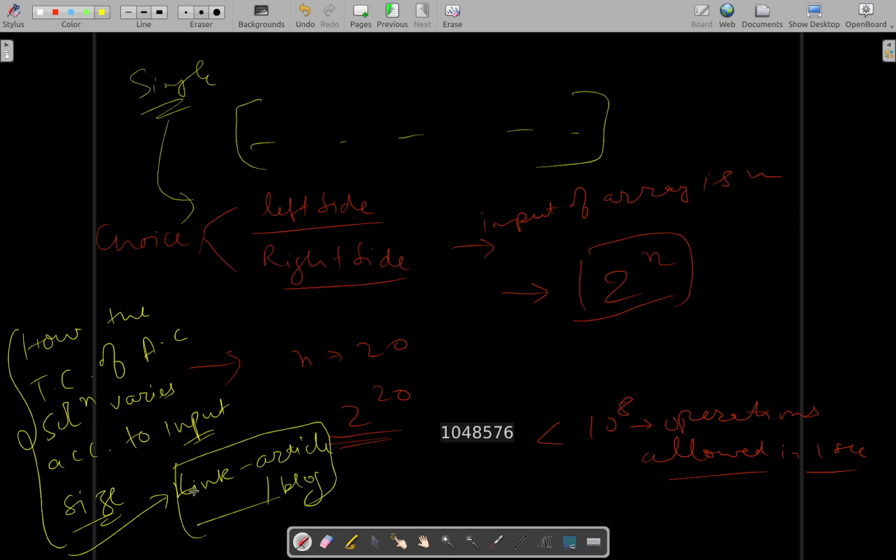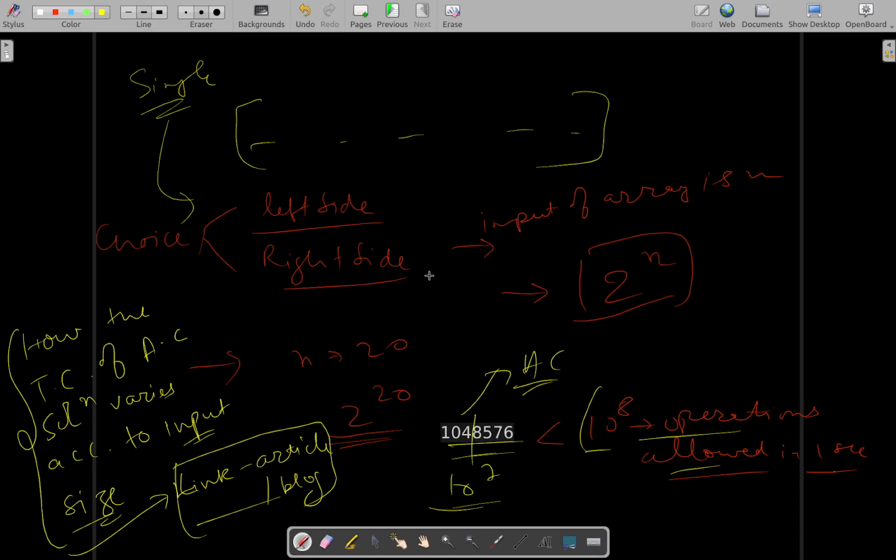Then you will get a clearer understanding of what I am talking about here. 10 raised to power 8 operations are allowed in 1 second, which is clearly more than 2 raised to power 20, which is of the order 10 raised to power 7. So we will get AC.